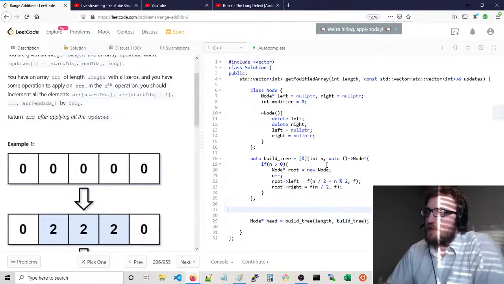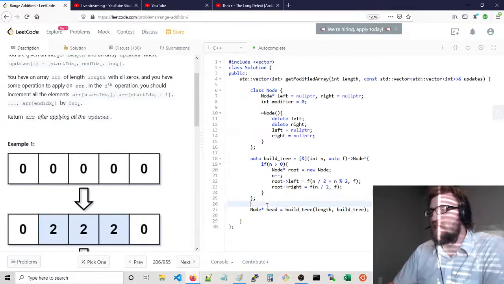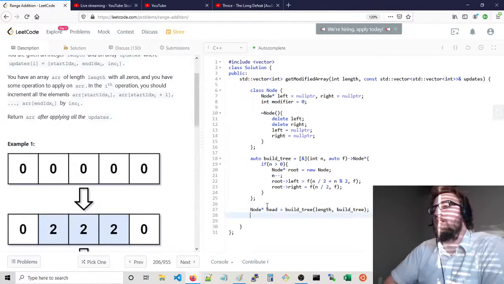I'm thinking about it. What happens here? So build a tree. That's fine.